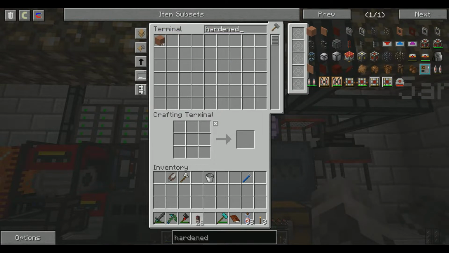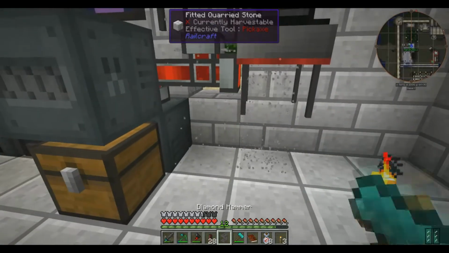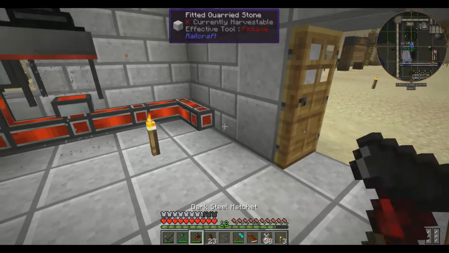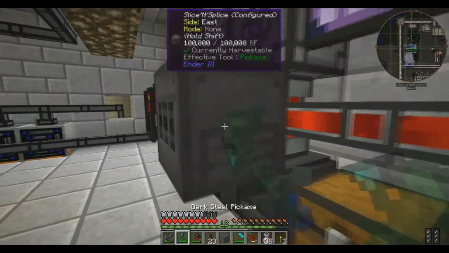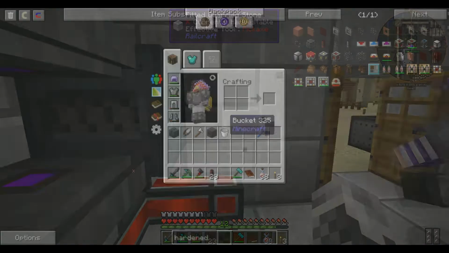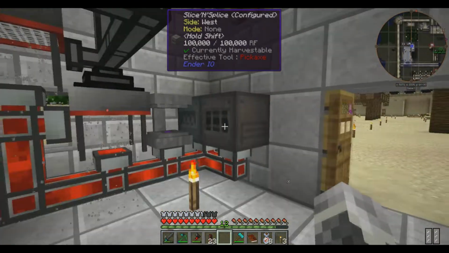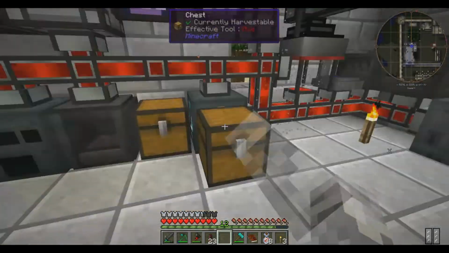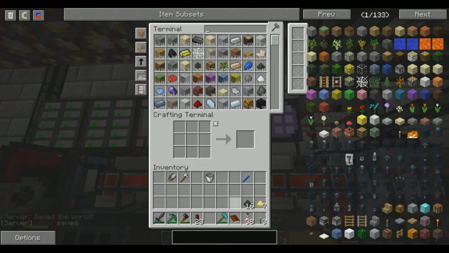Actually, what I'm gonna do, I'm gonna take out this charger. Okay, where did it put the wood? Where did the wood go? Why do you keep doing that? Silly thing. There you go, crafter, slice and splice, the vat right there. Perfect. Okay. That's better. Put all this back away.